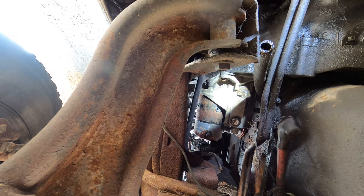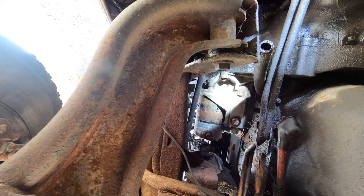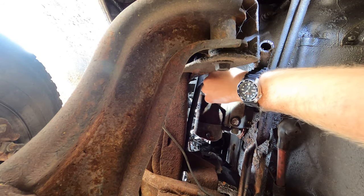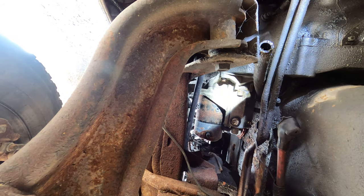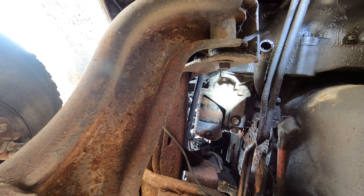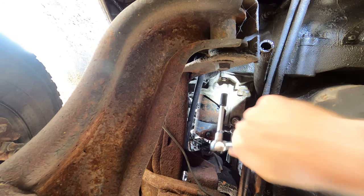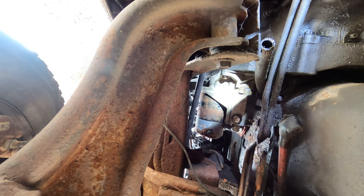Okay, now to see if I can actually get the starter bolts undone. Of course it's 10 mil, not 3/8. Well, that's a decent fit. I think I must have done these with a wrench when I was trying to fix mine. Yeah, grab the 10 millimeter wrench, because I can't even get a socket on it straight, really.